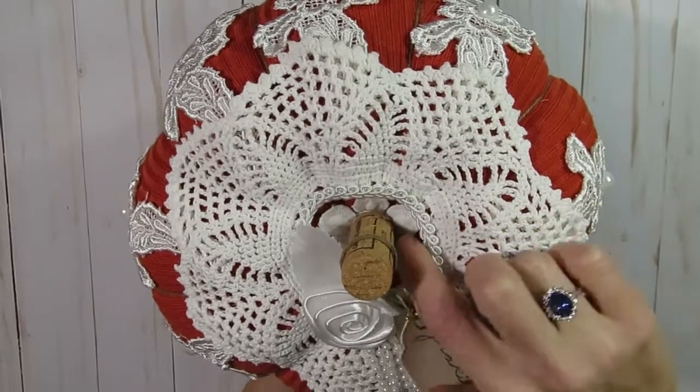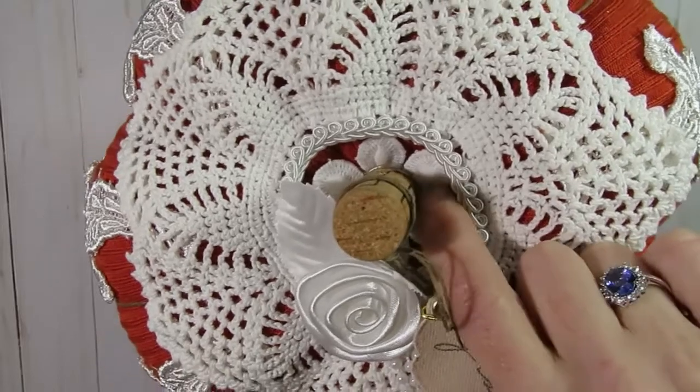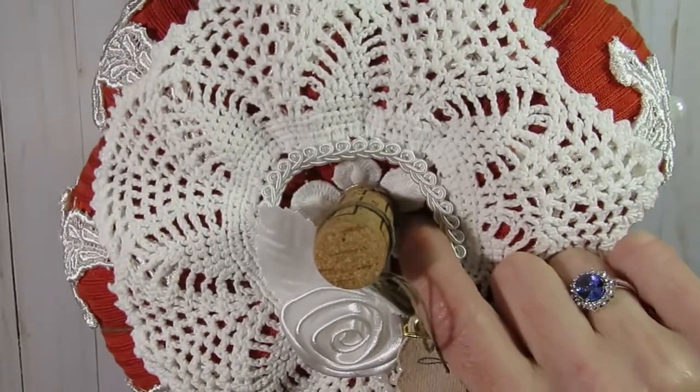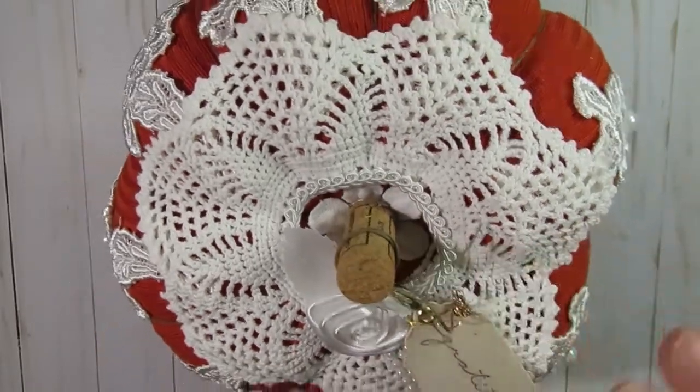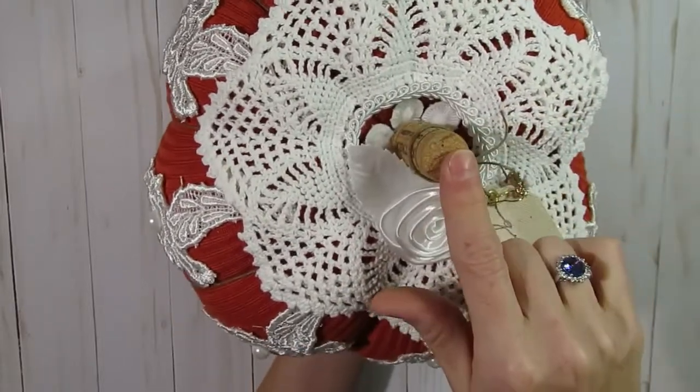Inside of each of the pumpkins, I used that cut-apart flower trim just as the base, to finish it off and give it a nice clean look. All of my pumpkins, I went ahead and used wine corks as the stems.